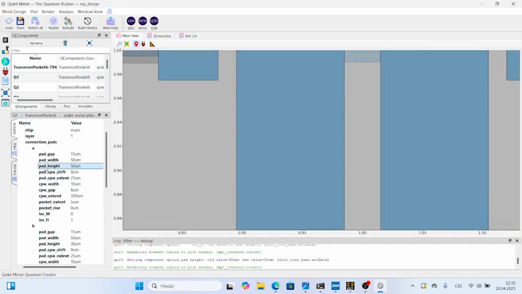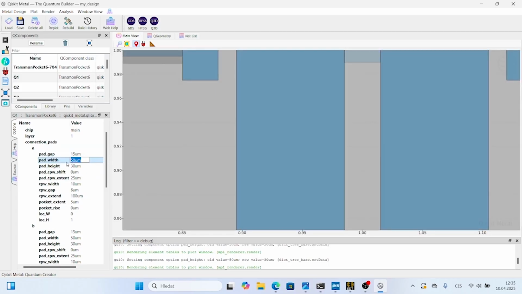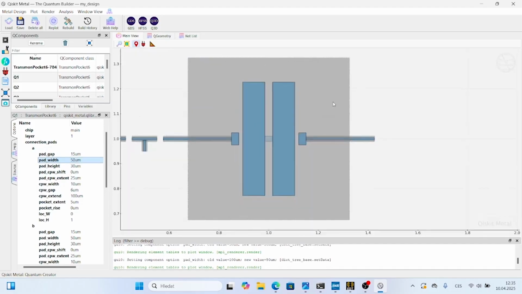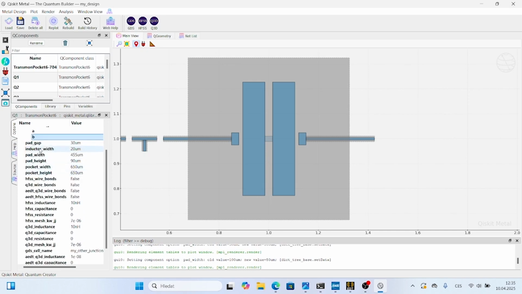So let's change this value to see. You can see the pad is now bigger. We don't need to adjust any other values, so we can leave it as it is.